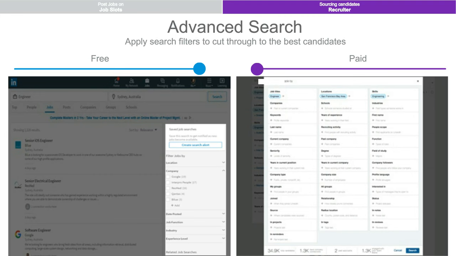We are constantly adding more filters to the Recruiter license. Most recently was the Open to New Opportunities filter, which allows you to narrow down your target market and identify those who want to hear from you now. Other spotlights include past applicants and people who have engaged with your talent brand, so those who have liked, commented, or shared a piece of your content in the past. So warm leads, in essence. These are the ones that you want to be contacting first because they know of your agency.